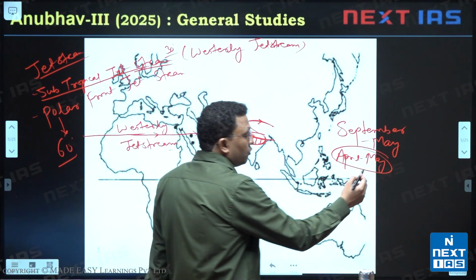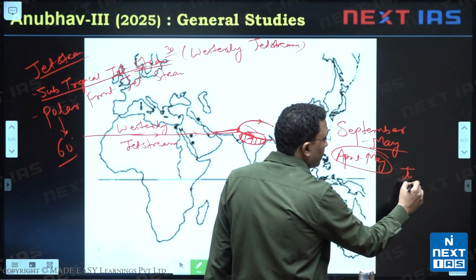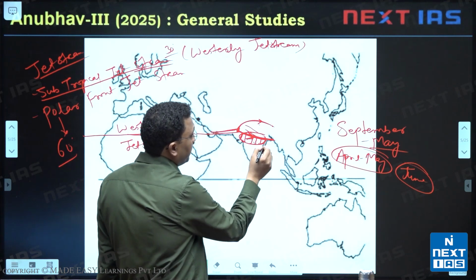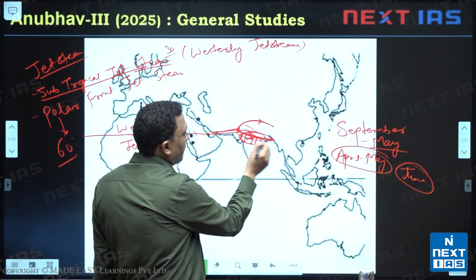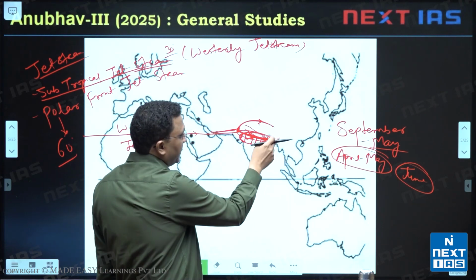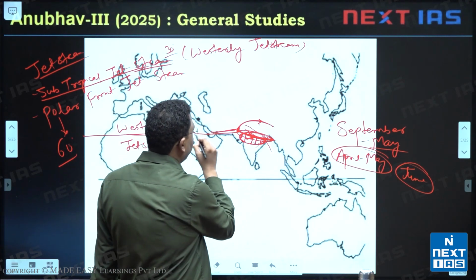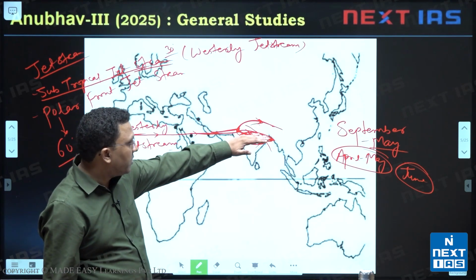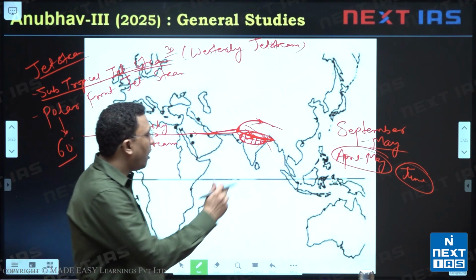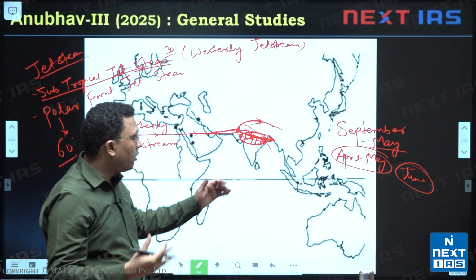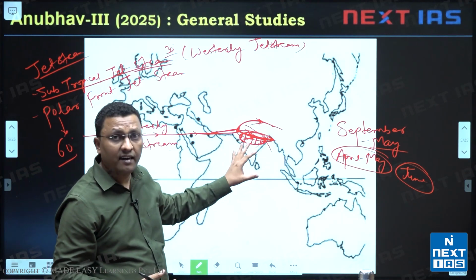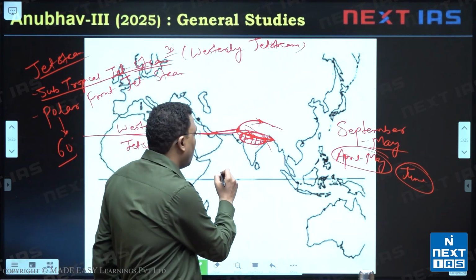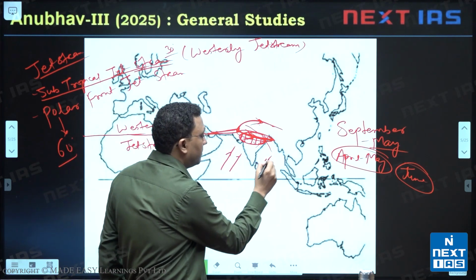But what happens is that towards the end of May or by 1st of June, this branch of the westerly jet stream withdraws itself from over India. So this branch gets cut off, basically withdrawn from over India, and this jet stream remains confined only to this other branch. As soon as this branch withdraws from over India, this subsiding air is gone. So all of a sudden a low pressure zone gets created all over North India, and that's the low pressure which attracts the southwest monsoon in this direction.